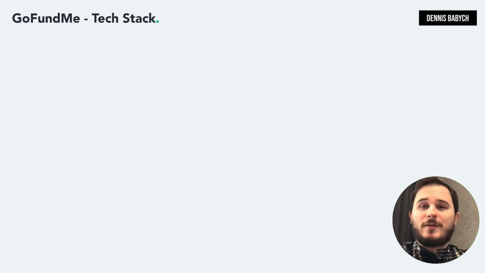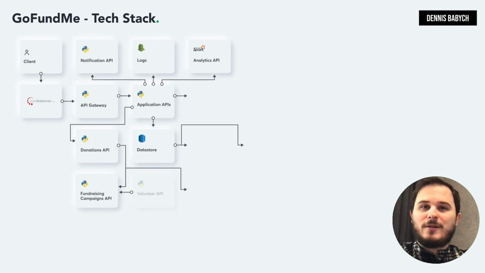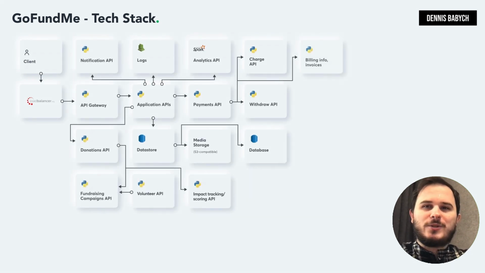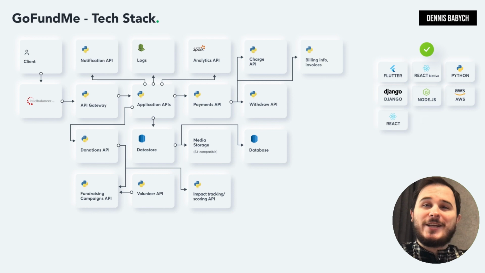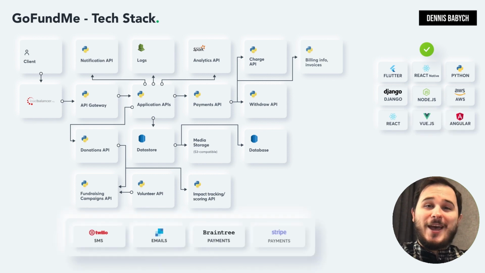When it comes to developing a crowdfunding platform like GoFundMe or Kickstarter, you need to be extra careful in choosing the right tech stack. You want to build your minimum viable product quickly, so go for languages or frameworks like Flutter or React Native for building mobile apps rapidly. If you're working on backend development, then languages like Python, Django, Node.js, and Amazon Web Services are your friends. And for web applications, React, Vue.js, and Angular are excellent choices. But hey, be cautious and avoid languages and frameworks like PHP, Ruby, and .NET. They can give you more headaches than solutions.